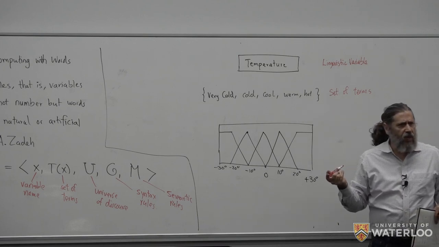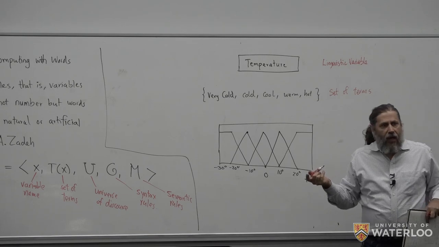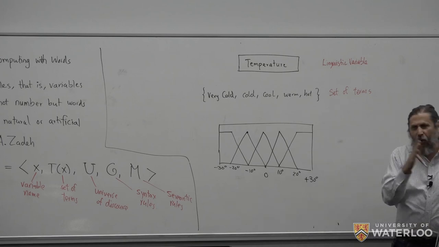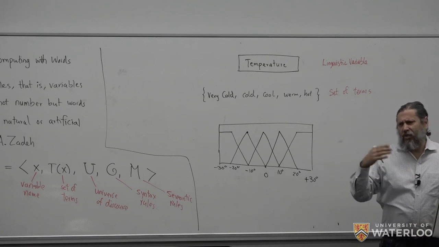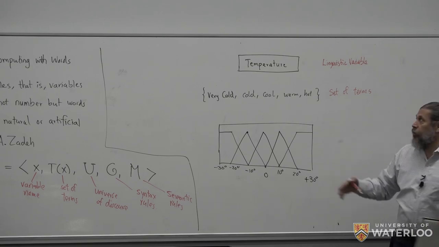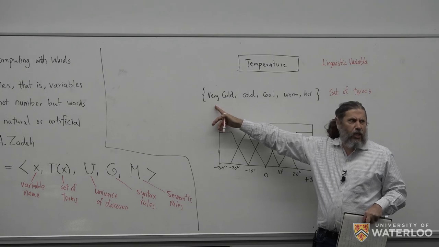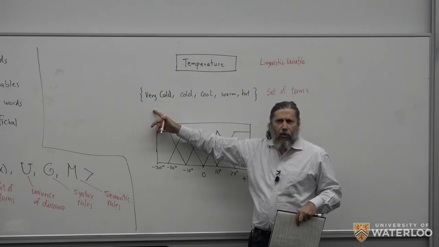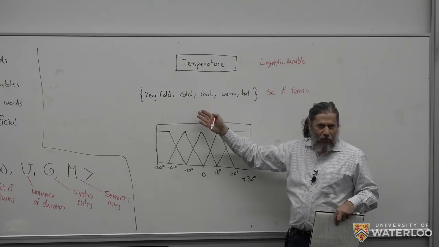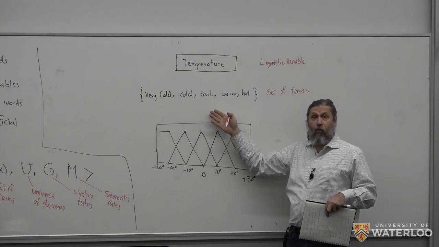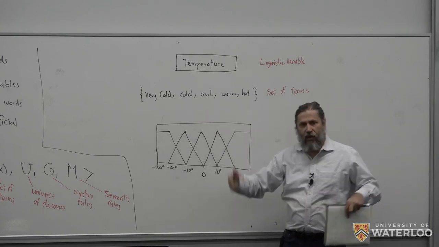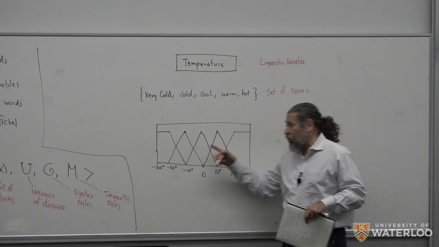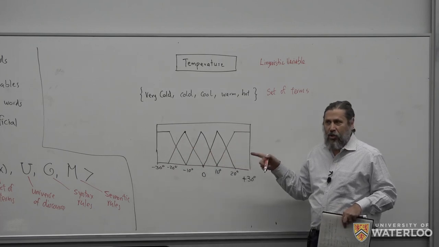I chose them to be five. It could be seven. It could be nine. Why is it uneven? Because it has to be something in the middle. There is always a middle, logically. So it has to be 5, 7, 9, 11, whatever. So we can say, I can start with extremely cold, very, very cold, cold, still cold, cool, not so cool, a little bit warm, warmer, warm, hot, extremely hot. You play with it. How much accuracy do you need? It's up to you. You pay the price, because any function that you add, you are adding to the computation.